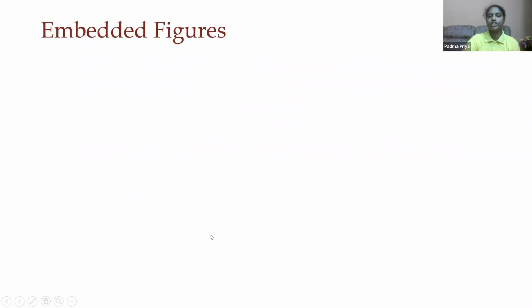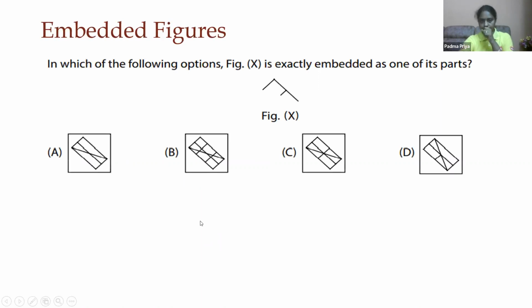So let's see a question on embedded figures. Embedded figures is nothing but a part of the figure will be given. You will be looking from which whole figure that part has been taken. Embedded means being a part of or being hidden in it. Hidden part. We can even call it as the hidden part we are searching for. Now, in which option, in which complete figure would that part be?